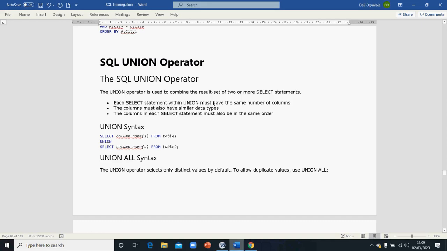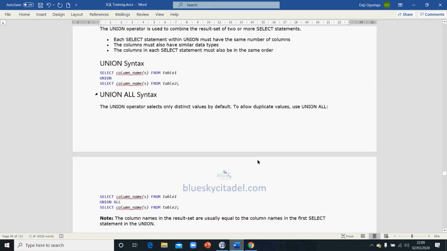Each select statement within a union, basically, like when you have a union set in mathematics, you want to see which ones have similar data sets, bring them together and return a data set from them. The columns in each select must be in the same order.